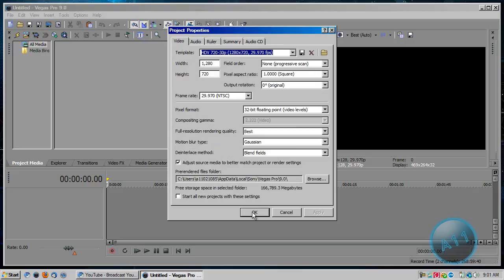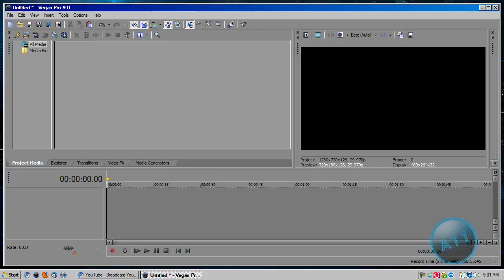Once you have everything set the way you want, click OK, then you can start editing your project. The first thing you will need to know is down here in the timeline, this is the scrubber bar, which you can move. And over here we have a seconds counter. You can move it with your mouse, or you can move it with your arrow keys to count the seconds, just in case you need to do some quick precision editing.